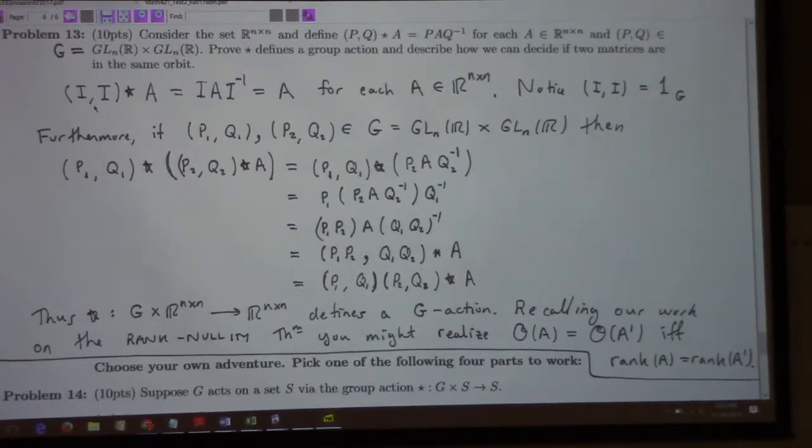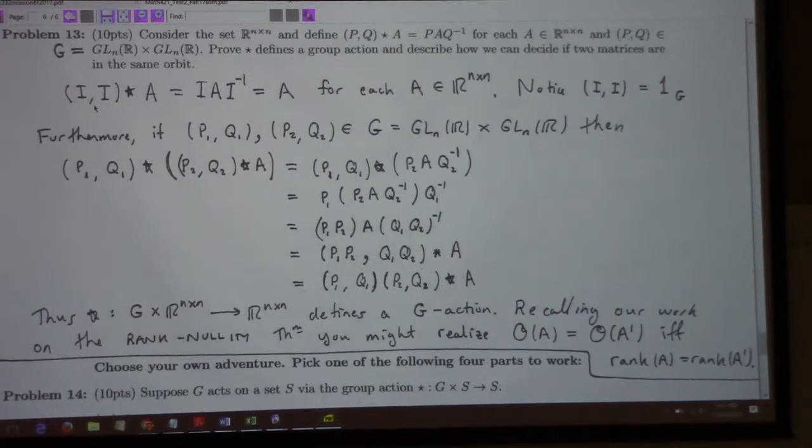And we had this rank-nullity theorem, which said that with the appropriate choice of bases, you can transform your linear transformation so it's an identity matrix padded with zeros. The size of the identity is the rank of the map. So the answer is that the orbits are indexed by the rank of the matrix. Two matrices will be in the same orbit if they have the same rank, the same number of linearly independent columns. That's what's going on here.